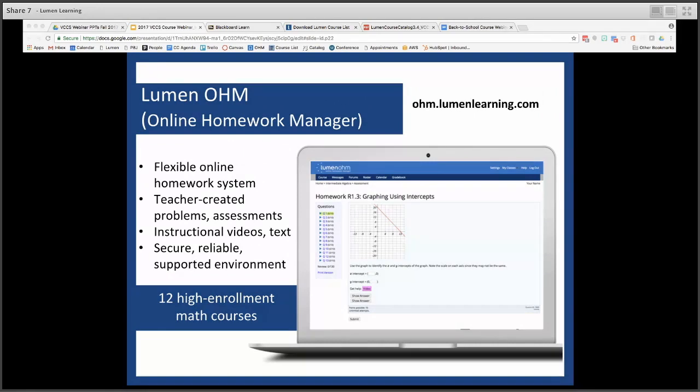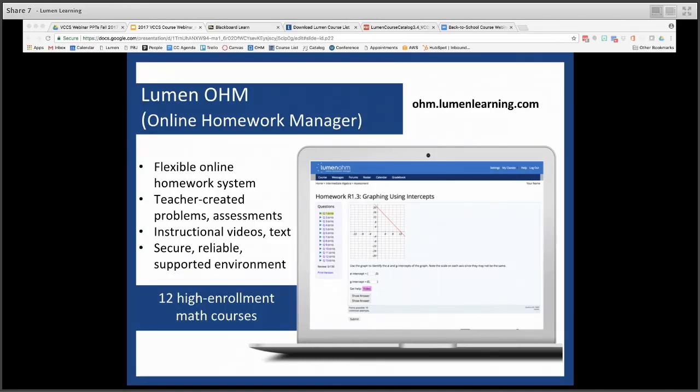Lumen's OHM, or Online Homework Manager, is a math-geared OER solution that you'll find very similar in looks, function, and performance to the math systems that are provided by major publishers today. OHM actually grew out of the open solution MyOpenMath, and it grew from the need for a reliable, secure, more enterprise-level system based on this open solution. Lumen continues to maintain MyOpenMath in collaboration with author David Lippman, and for OHM, you get the added support, reliability, and accessibility that you would expect from an enterprise system.